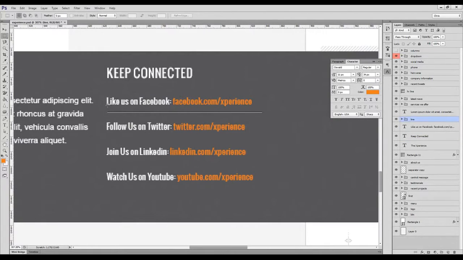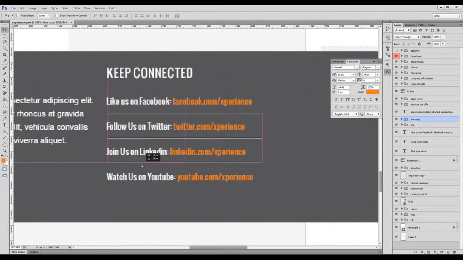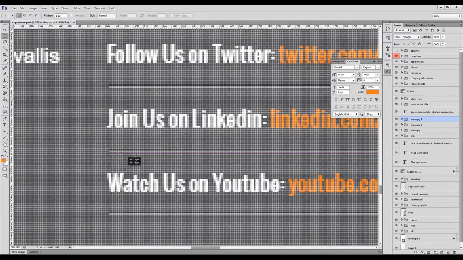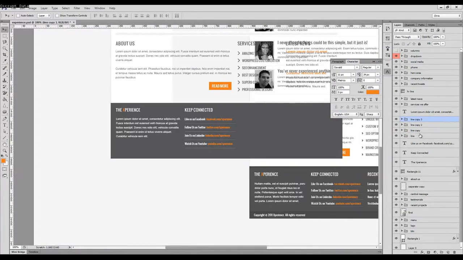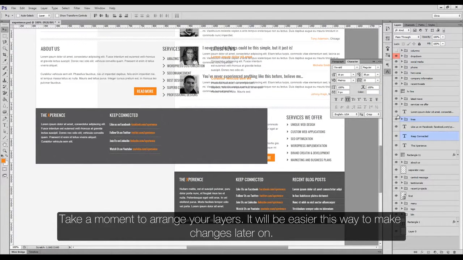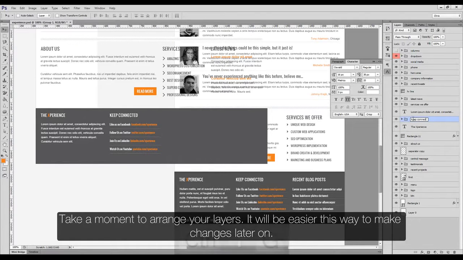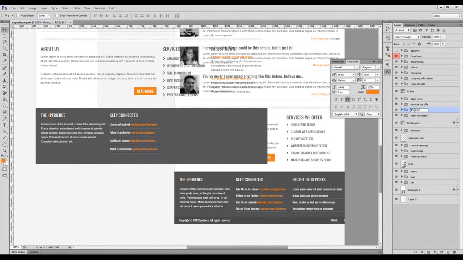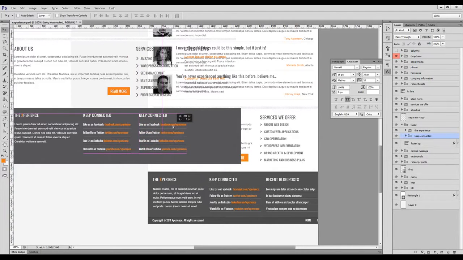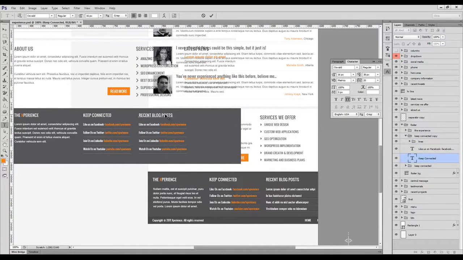After that is done, group, rename to separator, then copy multiple times. Do the same for the other ones.